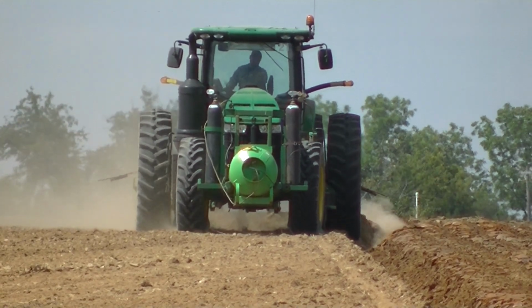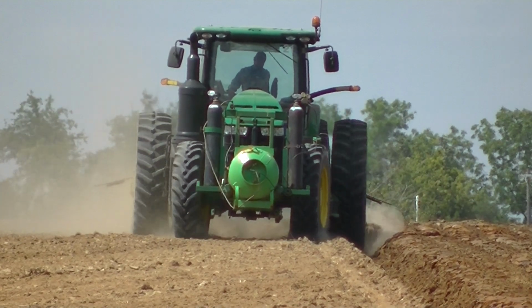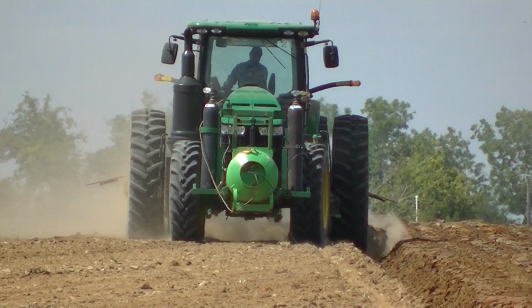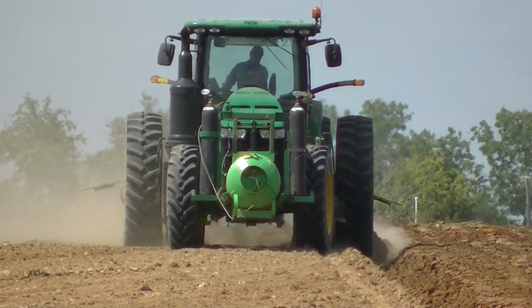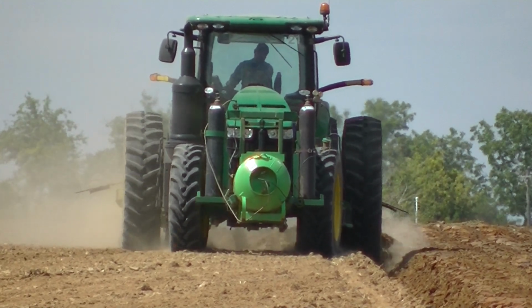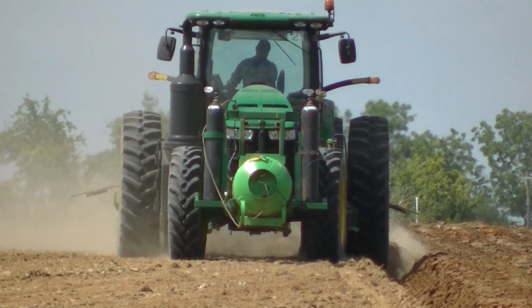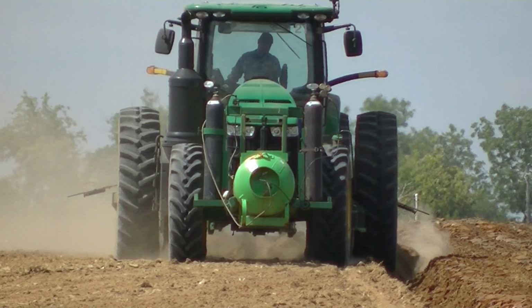The tank on the front of this tractor is either Telone or a generic of a chloropicrin. It's being injected in between the bottoms of this plow. And it is a soil fumigant sterilant. I know it's a fumigant, but I don't think they consider it a sterilant anymore.